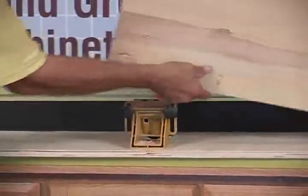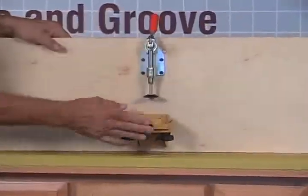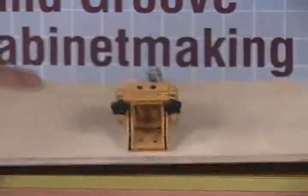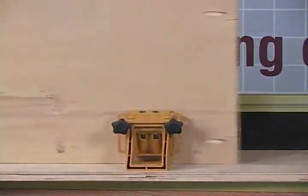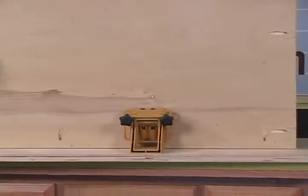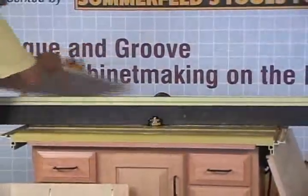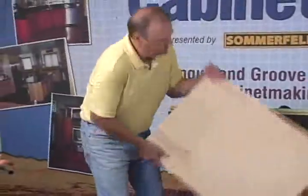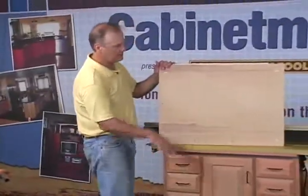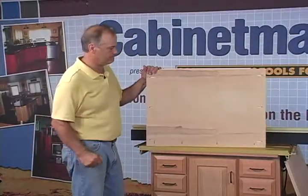Okay, we've got all the pocket holes drilled. Now, what I like about this little pocket hole jig is that since it's built in a 2-piece style, you get uninterrupted workflow. When you've got large sheet goods in here, uninterrupted travel right in through here. So it's a nice little handy jig. We use it a lot for different things. Okay, now what we're going to do next is take our two pieces here, our bottom shelf and our middle shelf, and stick them into our cabinet and dry clamp them up.